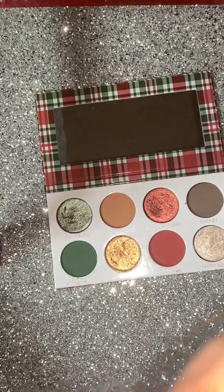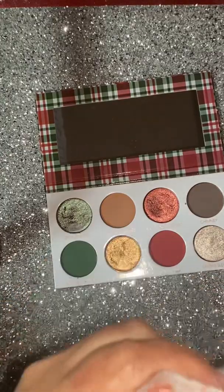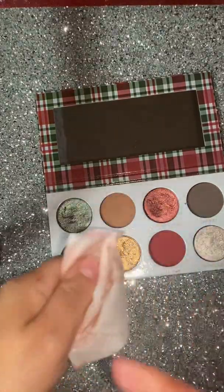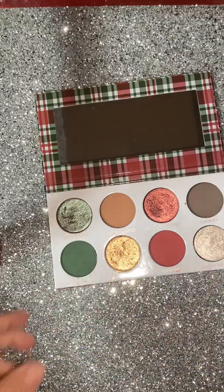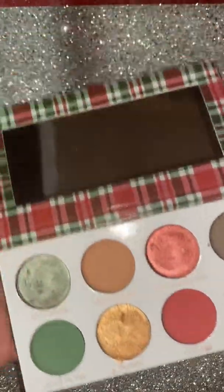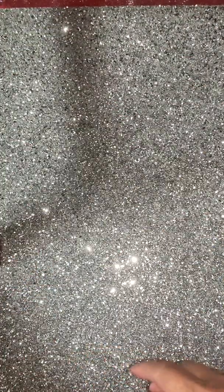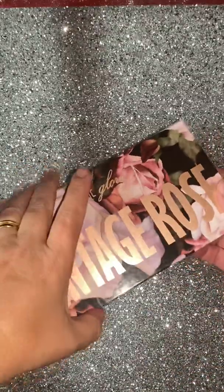I really like the brand, and it is a shame that the shipping sucks so much, because I do like a nice indie brand. Sometimes you find indie brands, the quality is better. I think the quality of these are better than some high-end ones. The brand I'll show you after this, I think, is much lesser quality than these. And it's a shame, really, because the higher end brands have got more money, you know.